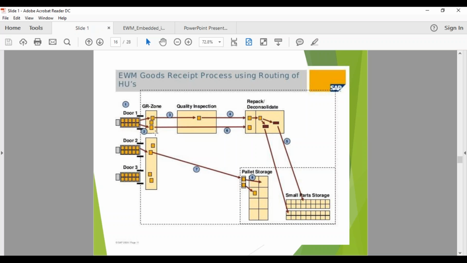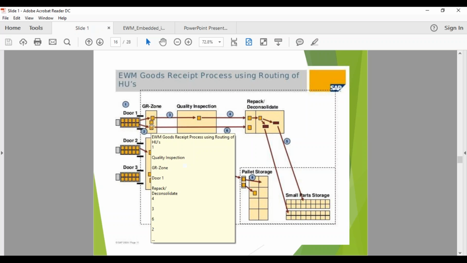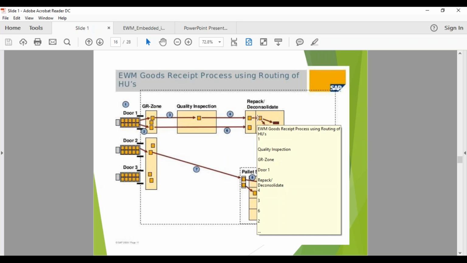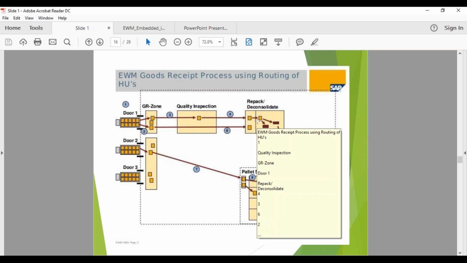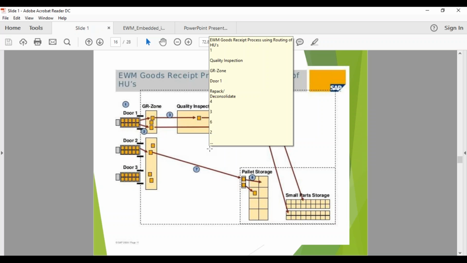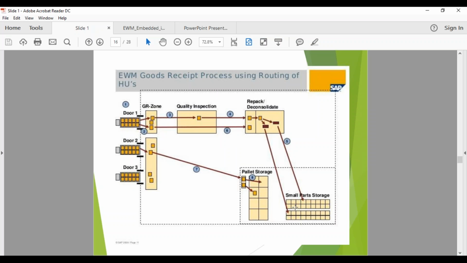Main will receive into the GR zone, where the parts are received, and then we'll be moving it into the quality. And once the quality is stored, then it will go to the deconsolidation. As I mentioned, deconsolidation is nothing but some people, that means the labor, will be working inside to segregate the parts from this particular pallet or carton. It's been bifurcated into two parts. Okay, so those two will be placed into two different bins.